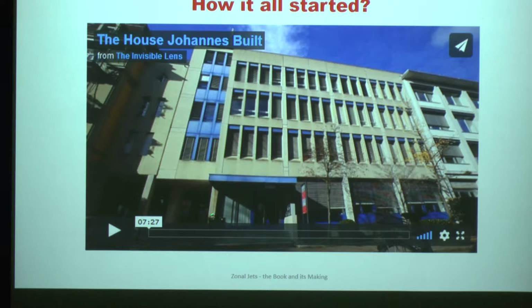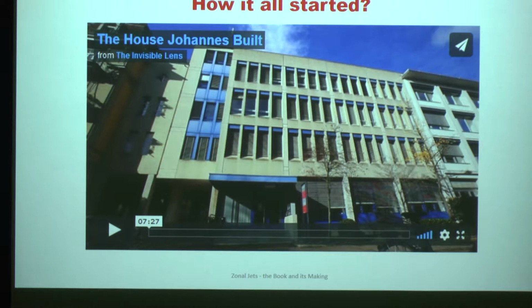How it all started. This is a building in Bern in Switzerland, and this is where the International Space Science Institute is located. I knew about this institute because I had participated before in another program, a science team on the Martian planetary boundary layer. So when I was going there, I was talking to people, how about doing something else like zonal jets? Would you be interested to entertain this? And they were positive. So I submitted proposals, and that is how we got funded.